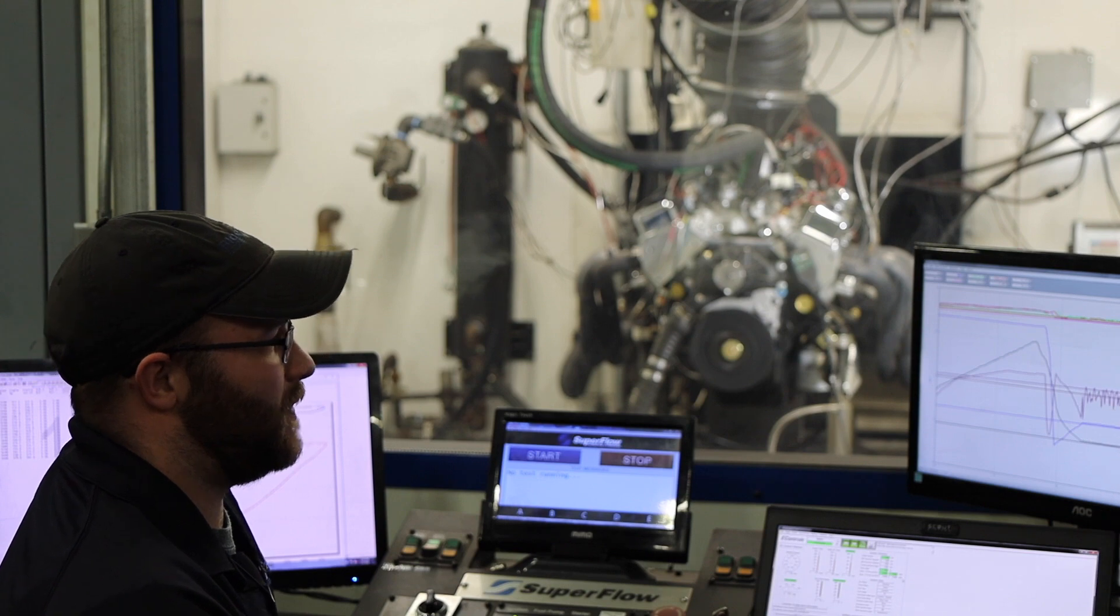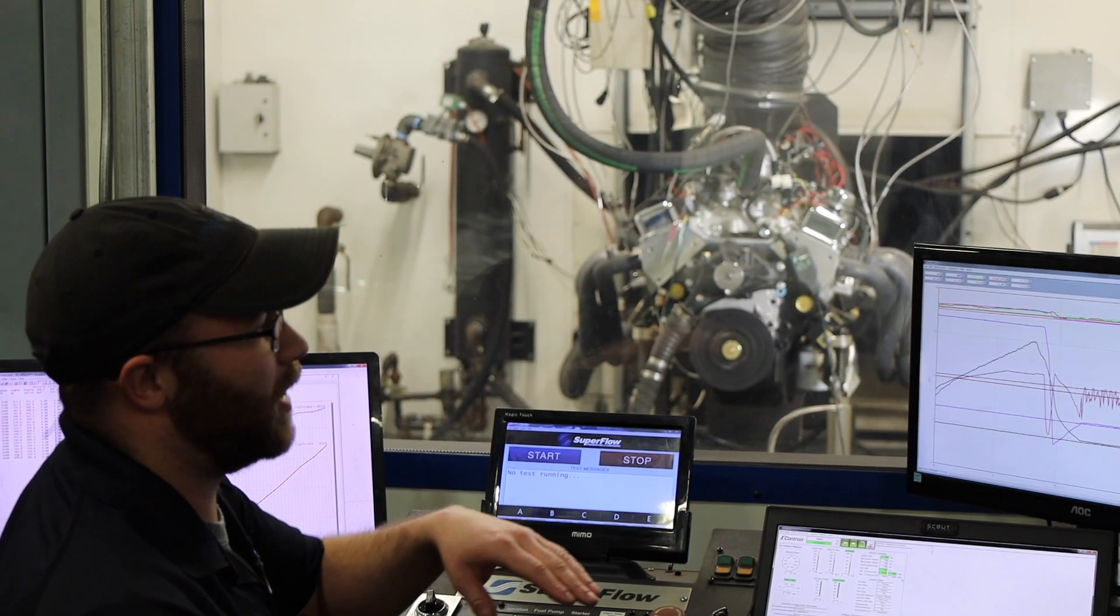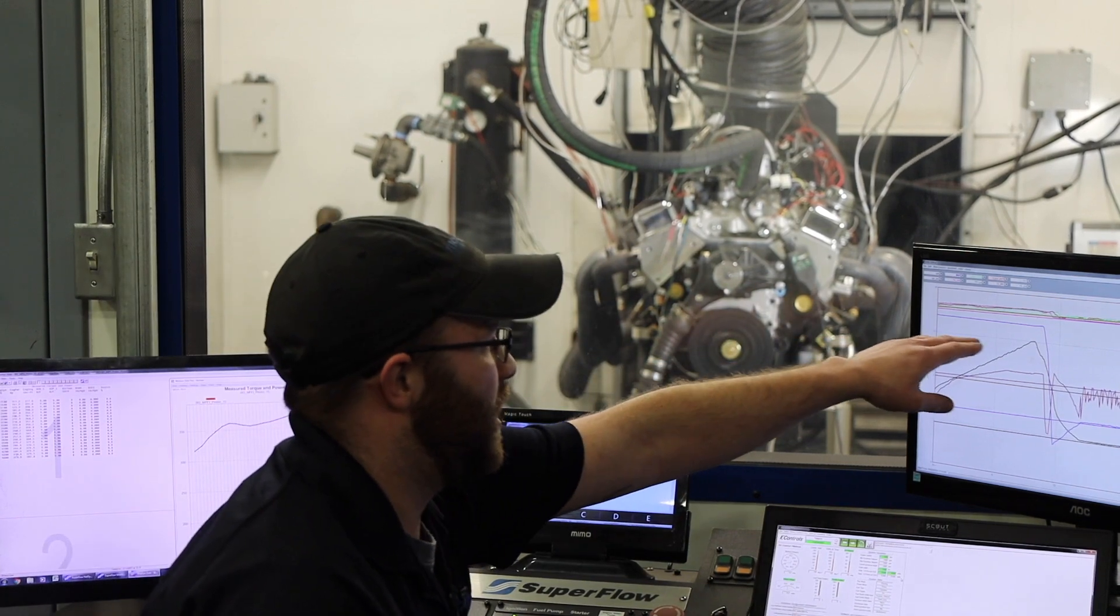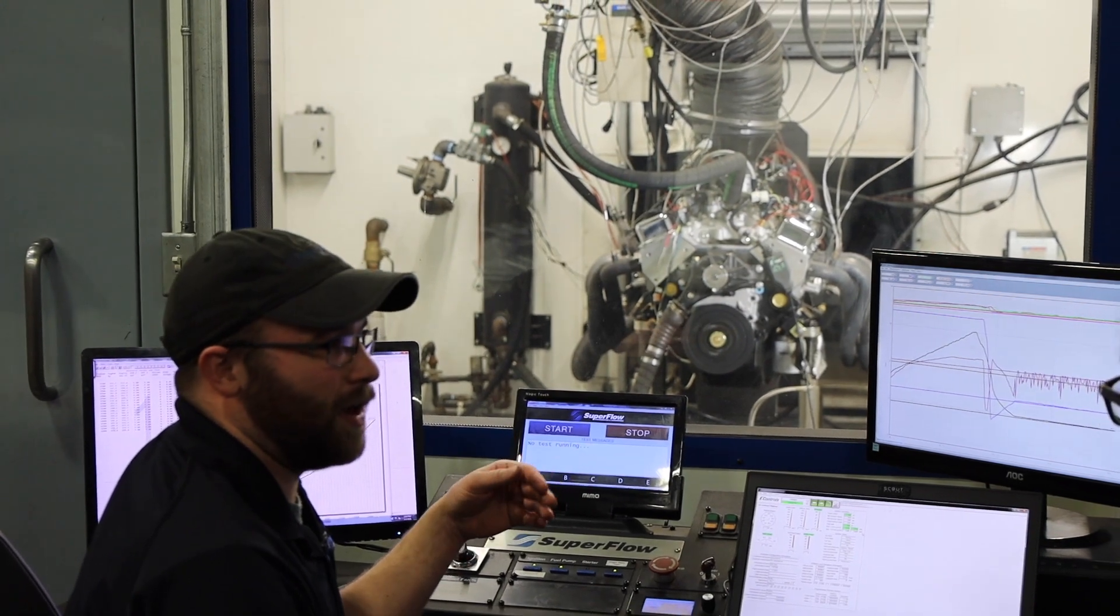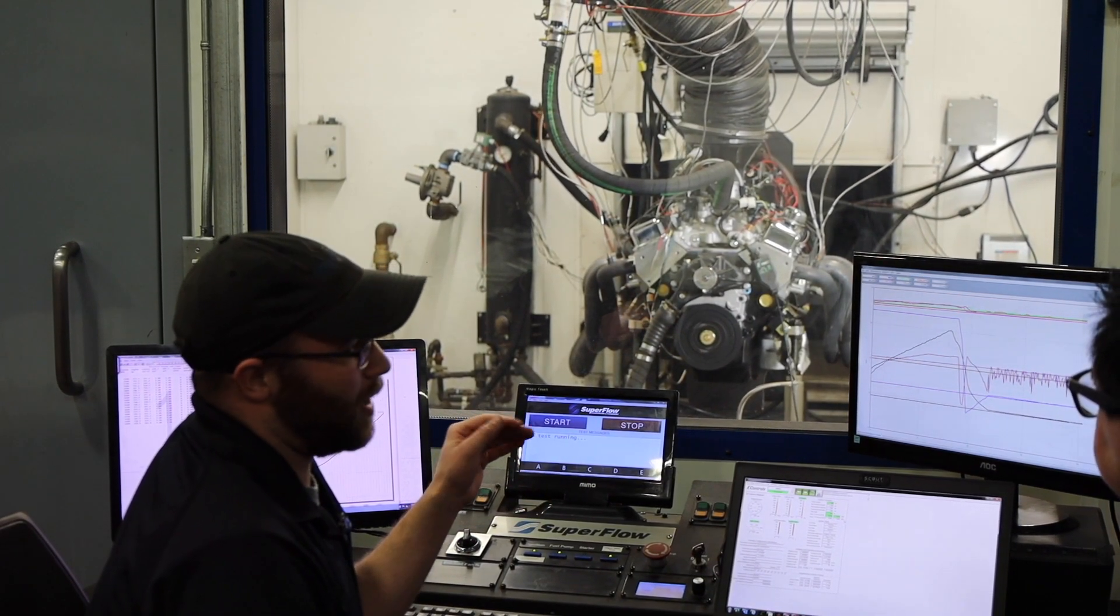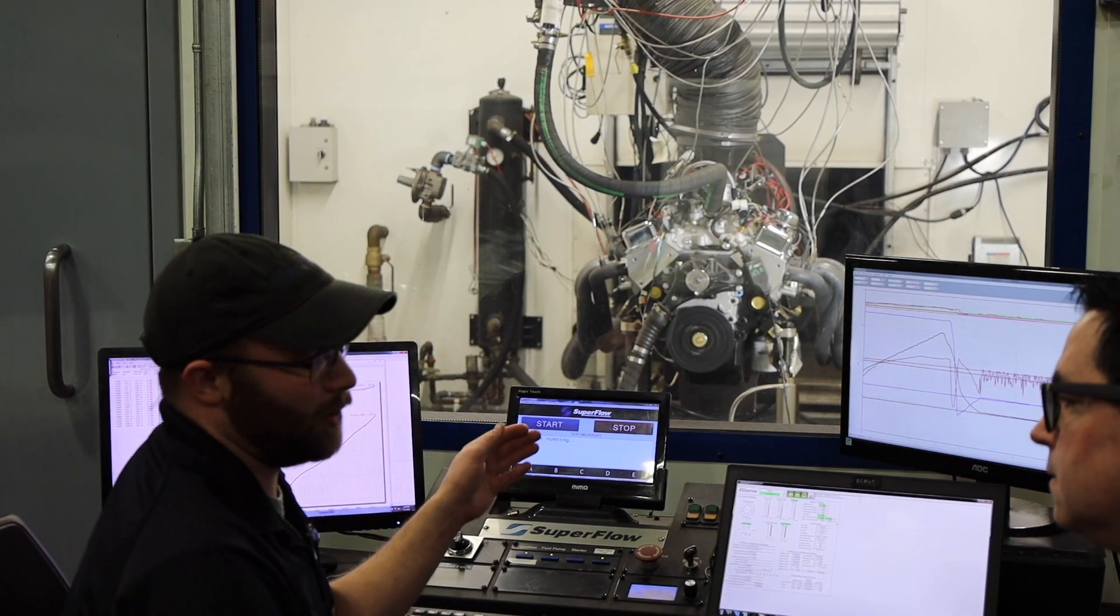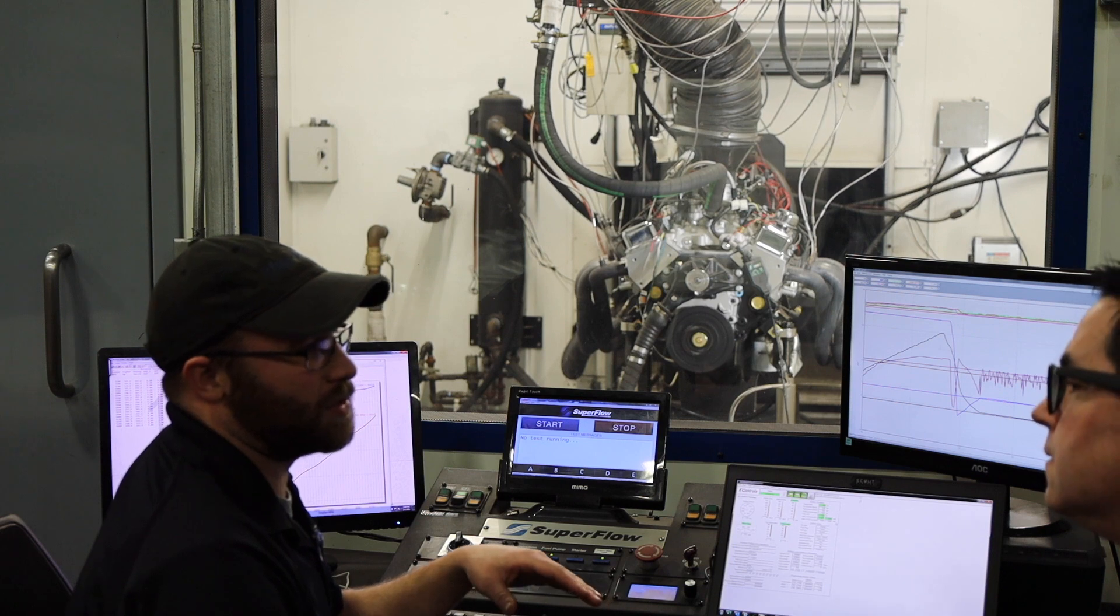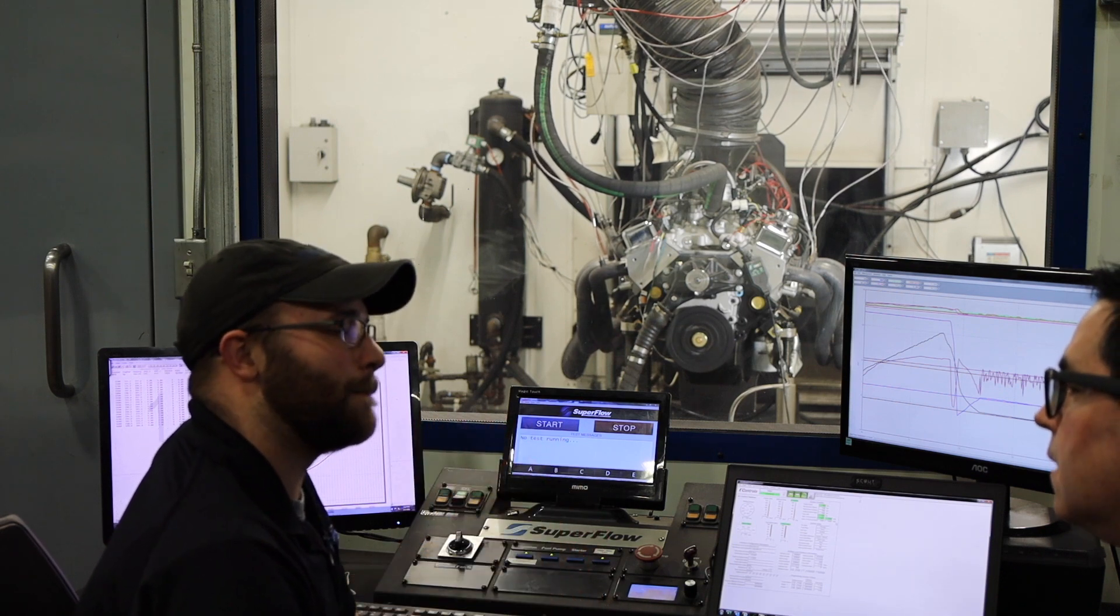And the VECAL, basically what you end up looking at is our O2 sensors. So we have a commanded, we use phi, so it's an equivalence ratio for air-fuel ratio. Okay. And we use phi, and we have a commanded phi that the engine is supposed to target, and then we have the feedback loop with the O2 sensors being able to pull or add fuel as needed. Okay.